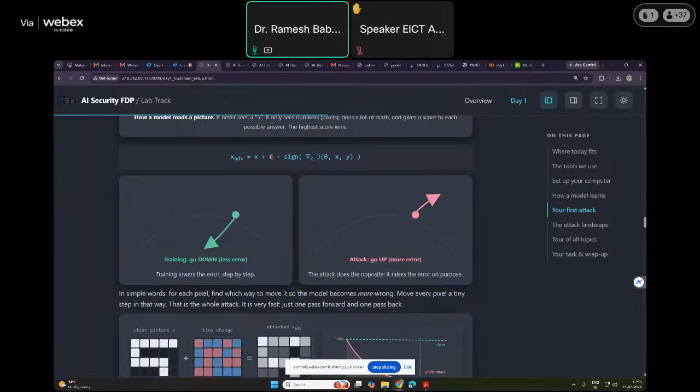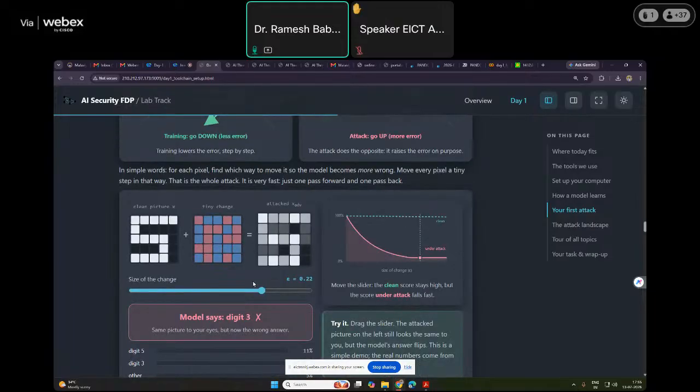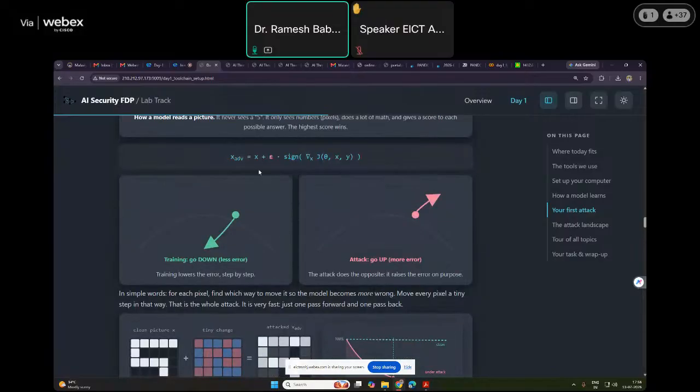It has downsides. If you keep it too high, you will see visual differences in the input, and it is going to be easily caught by the model. So you don't want that. You want your noise to be in a range that effectively fools your model. When you are in this range, you see that the input is very close to the original, and very small changes in the input images are causing this attack. So this is the entire rationale behind this equation, and this equation is the basis for this entire attack.